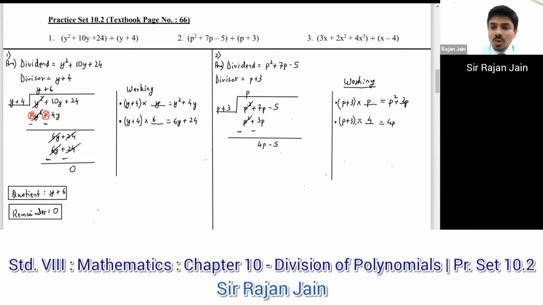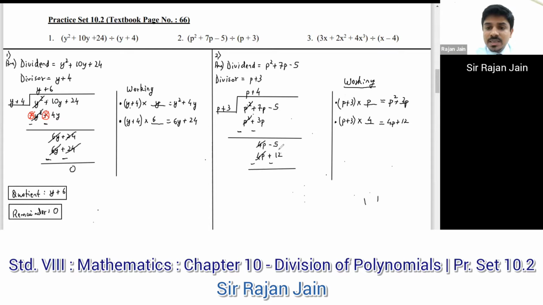Okay, but as I told you, when a binomial gets multiplied, by default the second number gets multiplied and you need to write it over here. So plus 3 into 4 will give you plus 12. Okay, this number becomes a part of your quotient, so I write plus 4 over here, and this number I write below the dividend. So 4p plus 12 is what I will be writing. Okay, then you will leave one line and draw a horizontal line like this. You are leaving a line for sign change, so minus minus 4p gets cancelled.